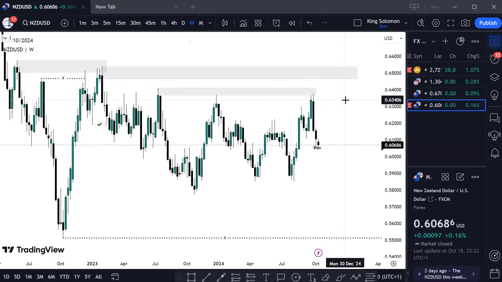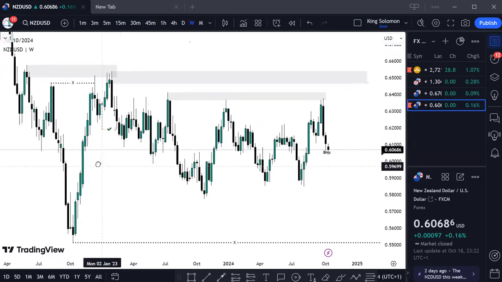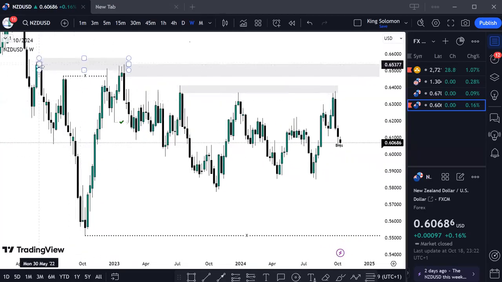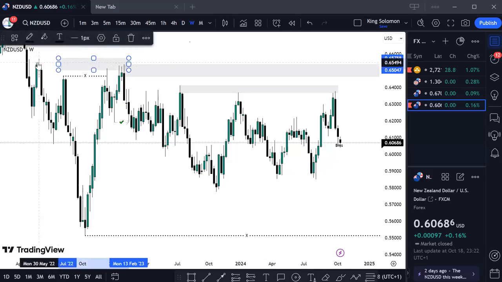Starting from the NZDUSD, I went to the weekly time frame and I was able to see something that's really nice. From this point, I could see a supply zone. Why was this a supply zone? This candlestick took our liquidity from this former candlestick. If you've been watching my previous videos on this page, you would understand everything I'm going to be talking about, because I'm not going to be explaining these things. I'm just going to be showing you my biases.